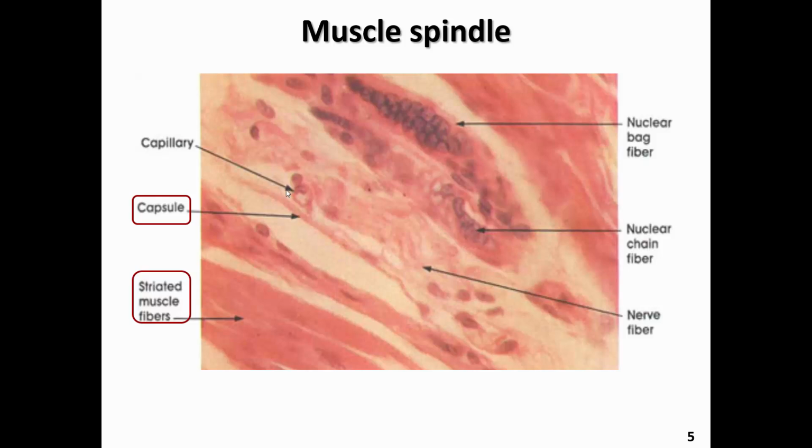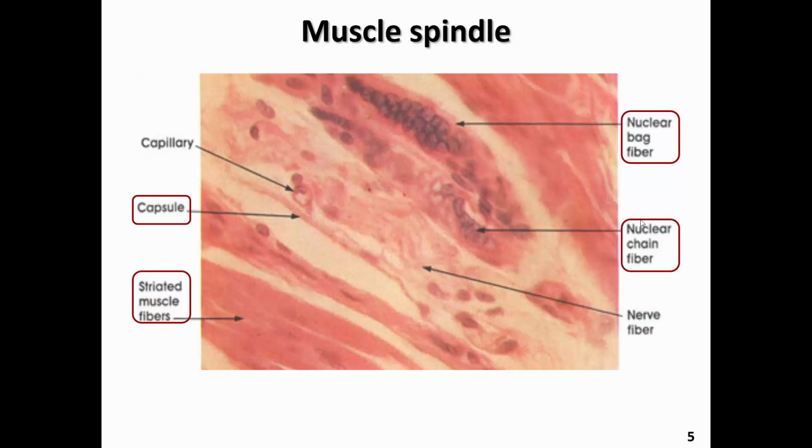And we see a very faint picture in this picture, the capsule of the muscle spindle, and buried inside that capsule are the intrafusal muscle fibers. And what we see here in these two separate labels, we have different types of intrafusal muscle fibers. One referred to simply as a nuclear bag fiber, it's intrafusal, and the nuclear chain fiber, which is also intrafusal.